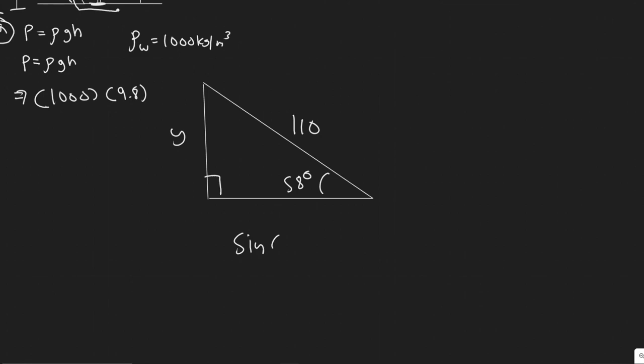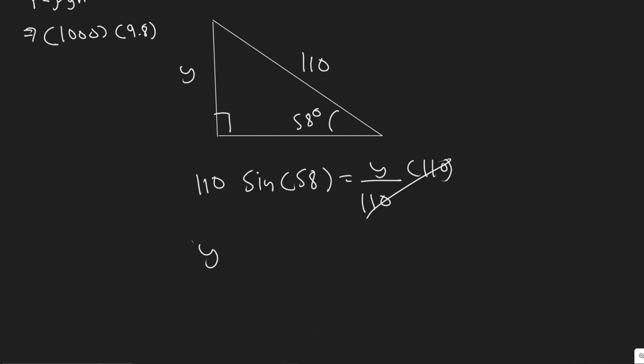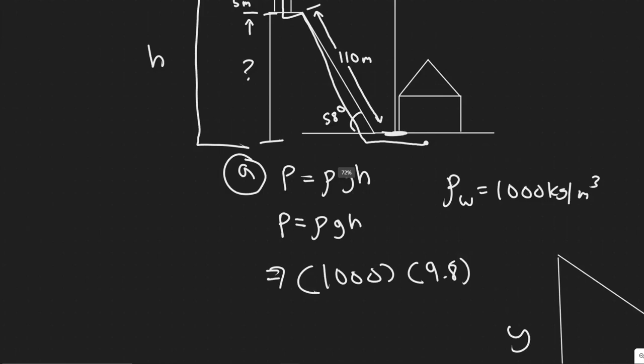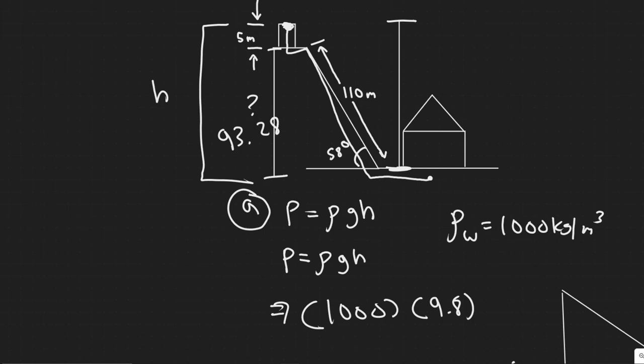We want to find y, we're just going to use trig. So you would use the sine function. You should know the sine of an angle is equal to the opposite side of the angle divided by the hypotenuse. So opposite is y divided by 110. To solve for y, you would just multiply both sides by 110, and then you get your y. So this distance right there, we'll calculate it out, 110 times the sine of 58 degrees, you get 93.285. It's going to be in meters since this distance was in meters.